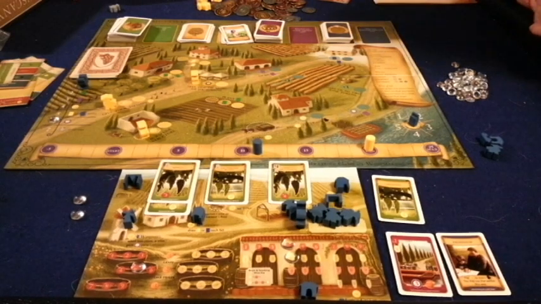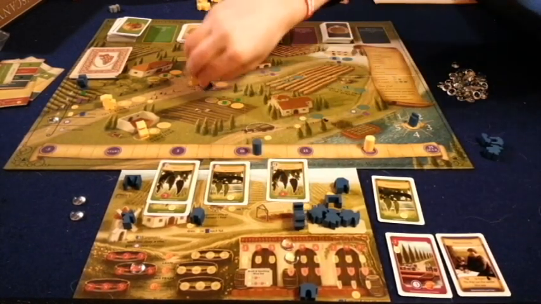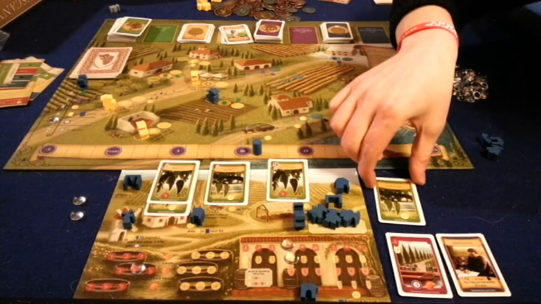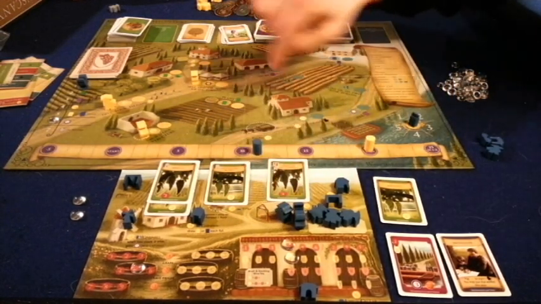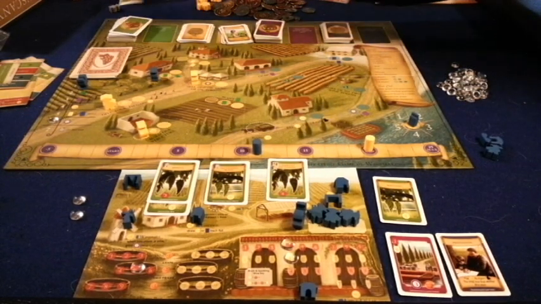Okay, so what do I want to do right here? Well, let's get the obvious things out of the way first. I do need to plant one. So I'm going to plant this. Actually, we're going to rewind. And what we're going to do first is we're going to draw a green card first. Why am I doing that? Well, I'll tell you in a second.